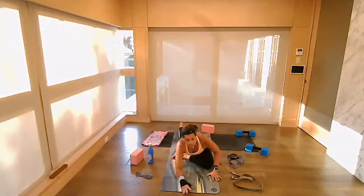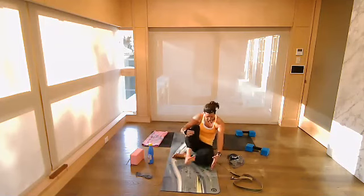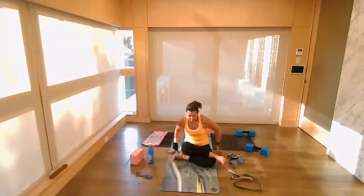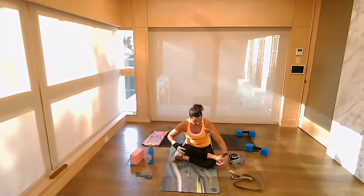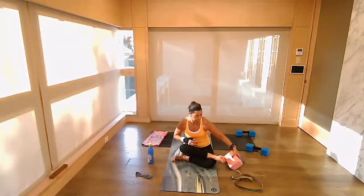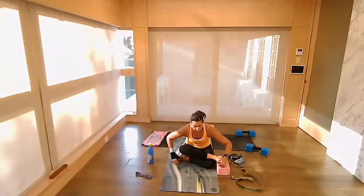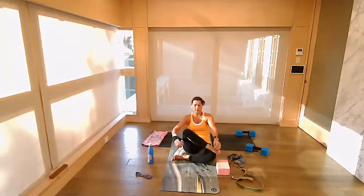Gently shift to double pigeon. You'll bring your back leg up and over. Couple breaths of transition, and then 3 to 5 in the pose. Couple breaths to transition to the other side.